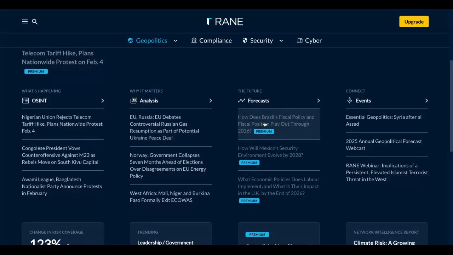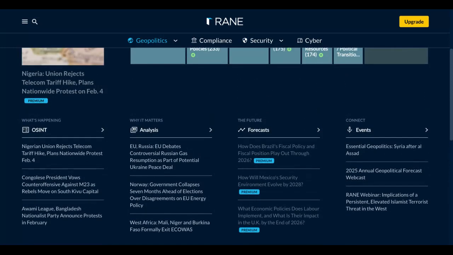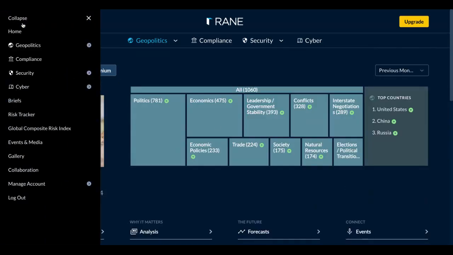And as those are published, they would be top of view. Along with events, different podcasts and webcasts that we produce, either with our analysts or experts within our expert network, so you can see what peers within the industry are saying about key risk topics, along with different data visualization to help you explore.